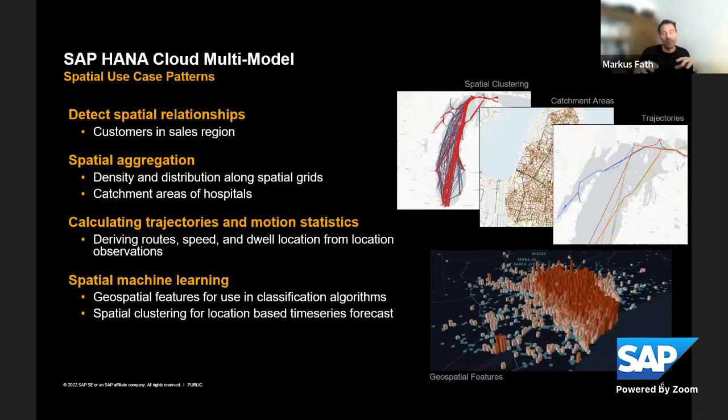Last but not least, we see the spatial engine being used to derive spatial features like location characteristics, for example, of houses and stuff like that, and use these spatially derived features then in standard classical machine learning algorithms, for example, for categorization and forecasting.